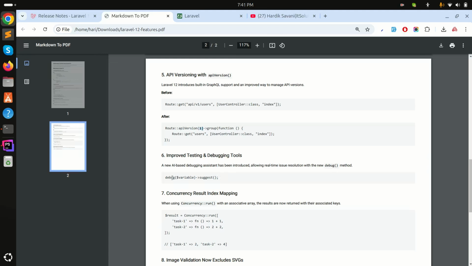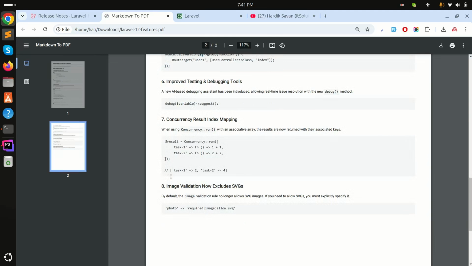Then the seventh feature is concurrency result index mapping. You can use this facade and create functions, and inside the function you can write your own logic, like multiply or plus or anything. In this example, I just gave a task 1 key with the value 1 plus 1, and then a task 2 key with the function 2 plus 2, that means 4.